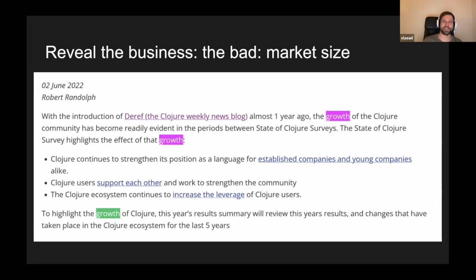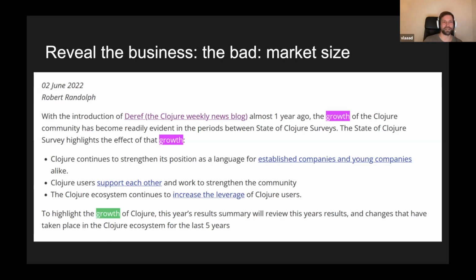Because currently Reveal as a business covers the cost of running servers for Reveal, but I received much more money from GitHub sponsors.